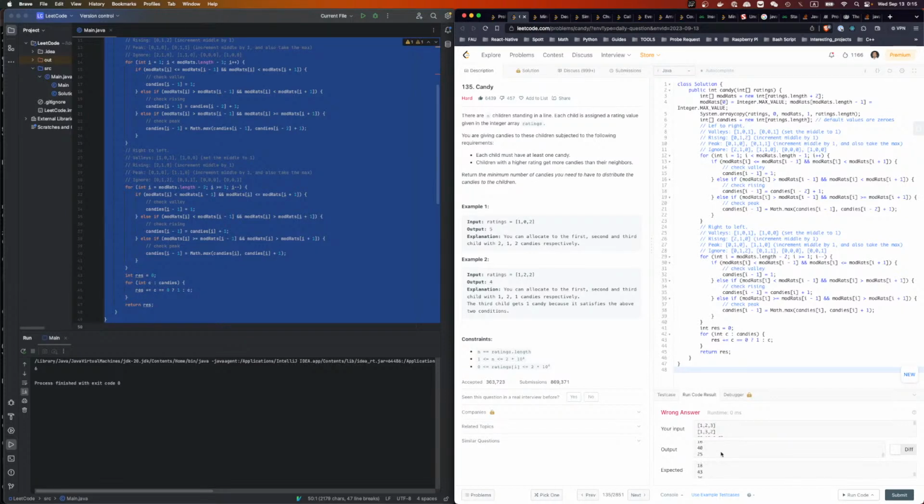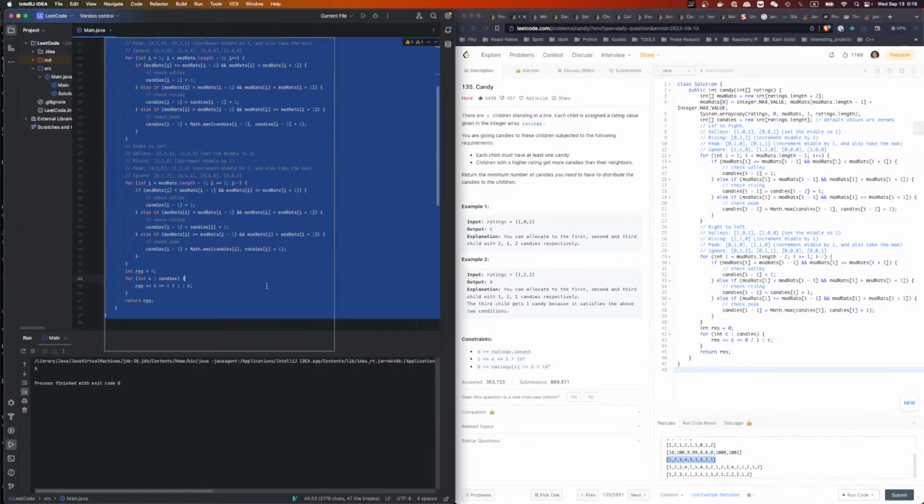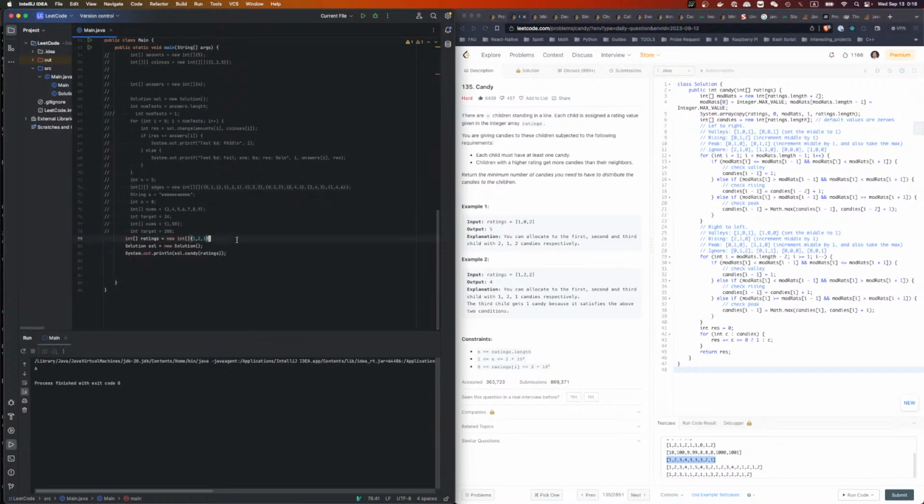So 6, 4, 7, 6, 4, 7, 15, 15. Oh, the last 3 got issue. Should be 18, I got 16. Okay, that's fine. So the third from the end. How are we not getting this one right?